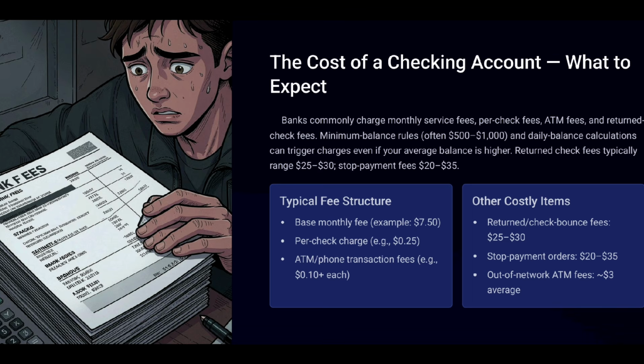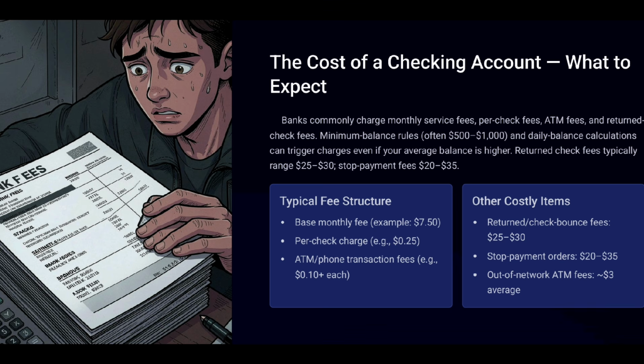Let's proceed to the next slide, which is the cost of a checking account and what to expect. Banks commonly charge monthly service fees, per check fees, ATM fees, and return check fees. Minimum balance rules and daily balance calculation can trigger charges, even if your average balance is higher. Return check fees typically range from 25 to 30 pesos. Stop payment fees, 20 to 35 pesos.